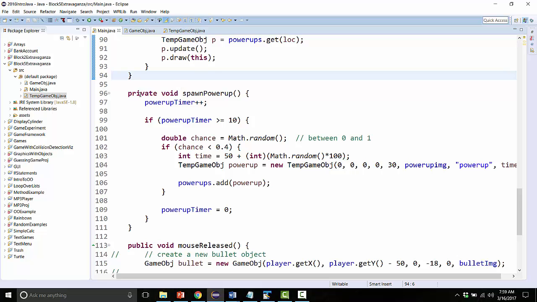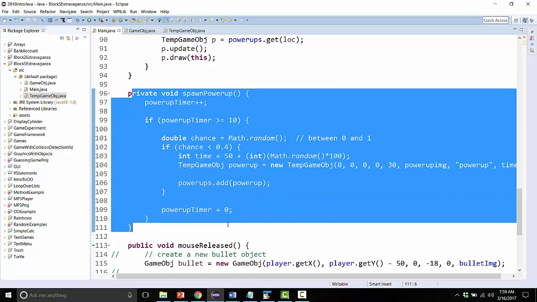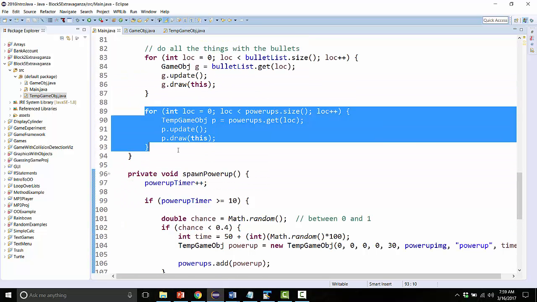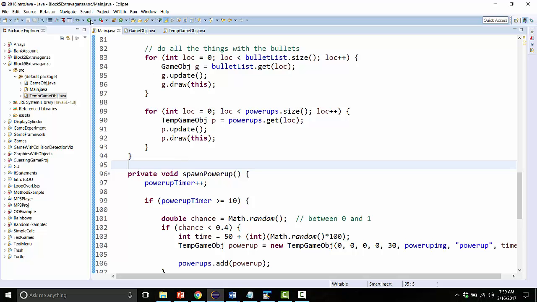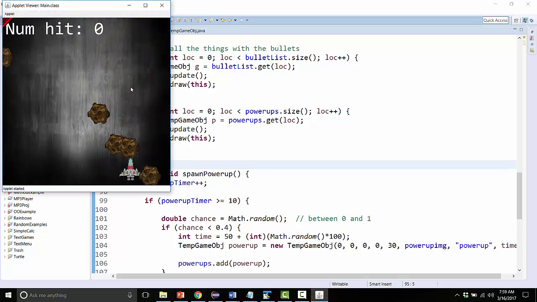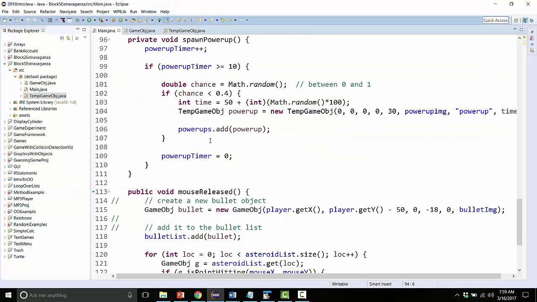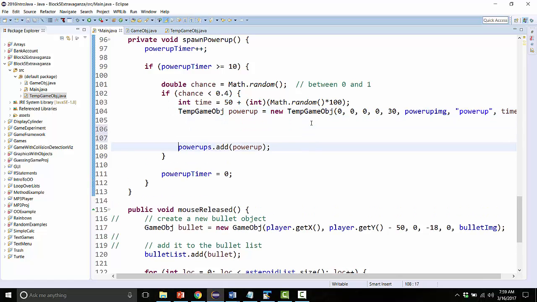We now have a way of putting new objects into the game. Once they're in the game, we update and draw them. So let's just watch and see what happens. Oh, they're all... See, I'm seeing where are they? Oh, they seem like they're up here in the corner. It's because we forgot to actually put them somewhere. We told them to create at 0, 0, but then I forgot to move them.